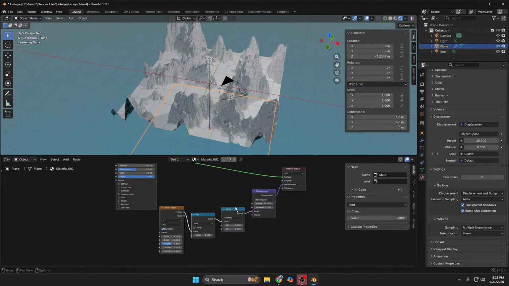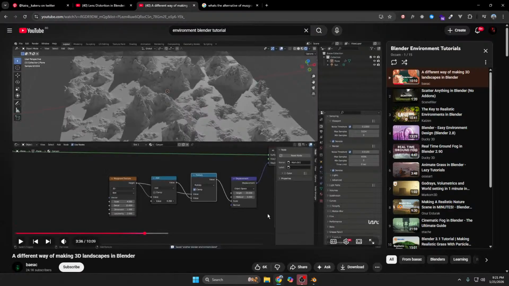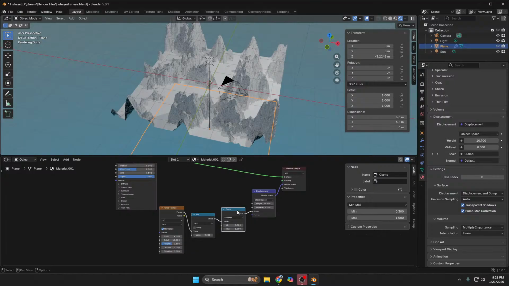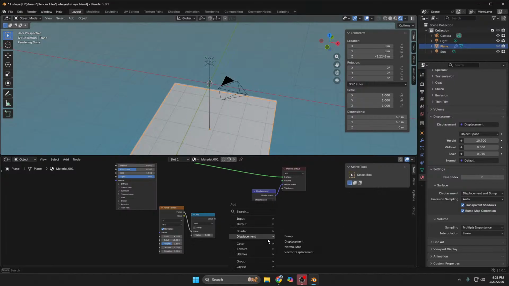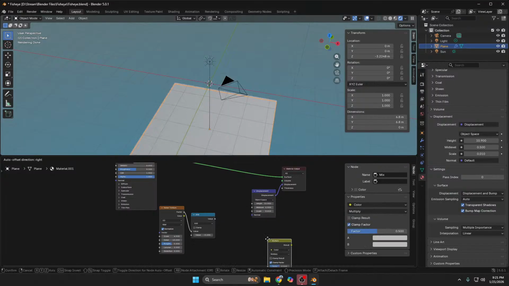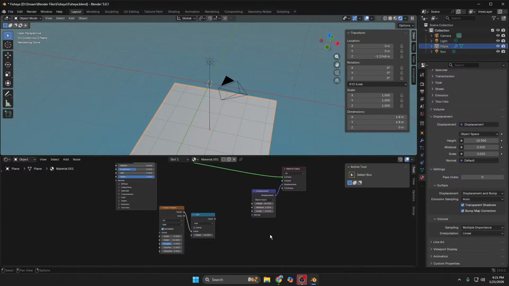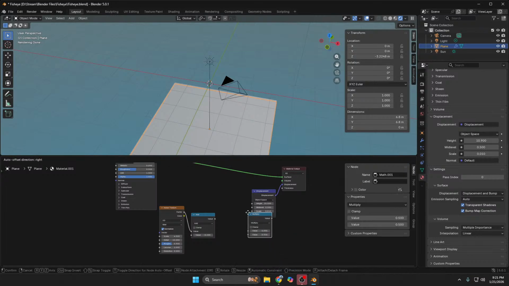Huh? So he added and then he multiplied. Then we don't need that. Then let's try multiply. Hey, color mix no. Multiply. Utilities math. Okay.